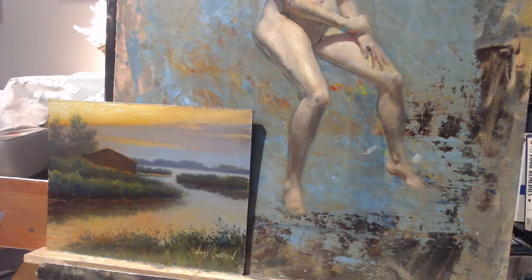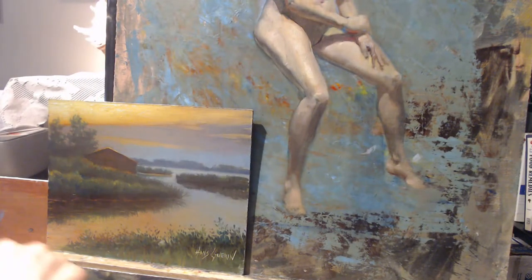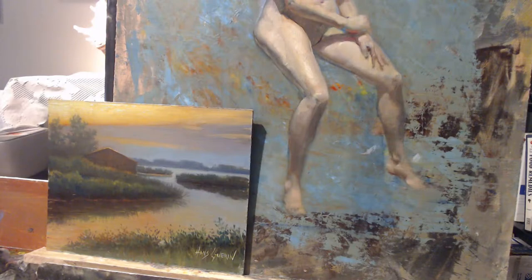Done. Okay. So, let me see if something else to make. You too, Claudio. Okay. And I'll have to take a photo of the cat for Sandra. She's already gone, though. All right. Let me get the camera a little closer to the painting. I just got to wash my hands off a little bit first.